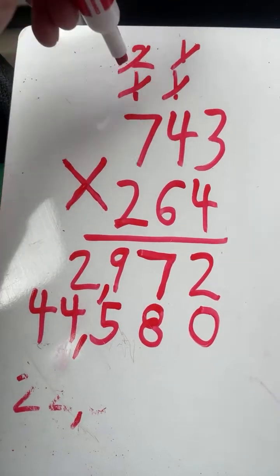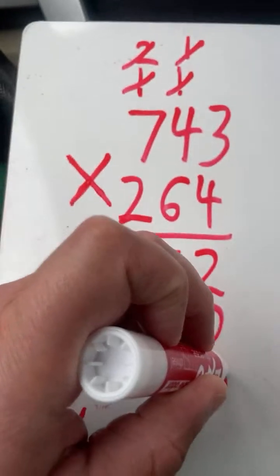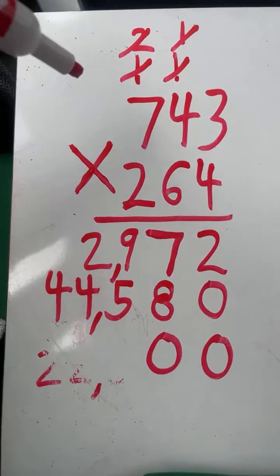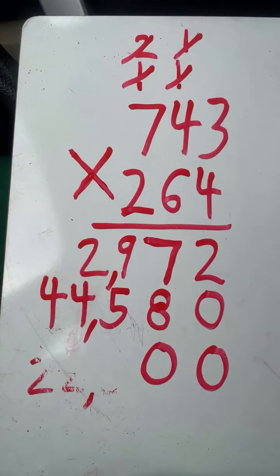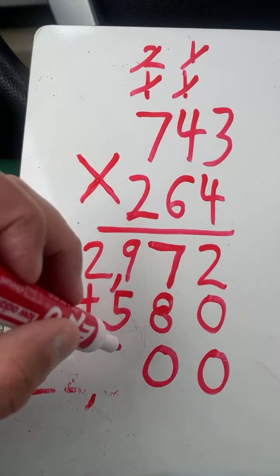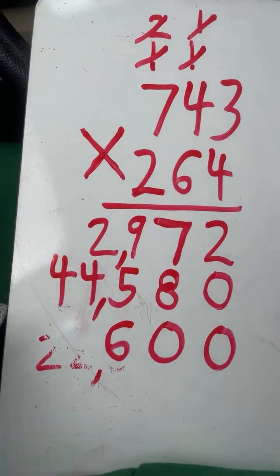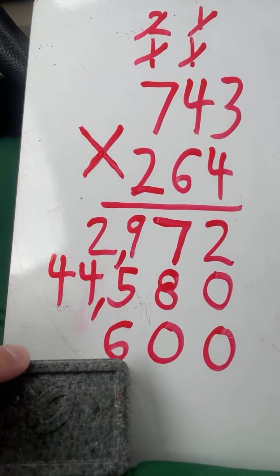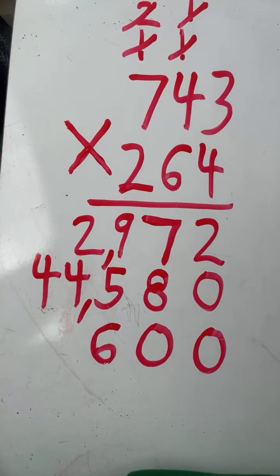Now we have to multiply the top 3 digits times the bottom digit in the hundreds place, and we are putting a 0 in the ones place and a 0 in the tens place because both digits in the ones and tens place have already been multiplied. All right, 3 times 2 equals 6. Now we do not need to regroup there because our product is less than 10. We only regroup if our product is 10 or more.